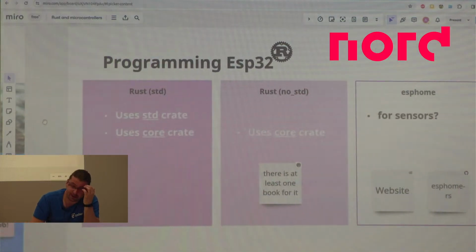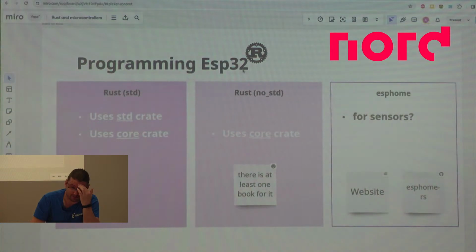And one does not simply program Rust. Even if we now say, okay, I want to use the microcontroller, you convinced me, Andreas, then there are three big ways, I think, that you can do it. The one thing you can do is use the STD.